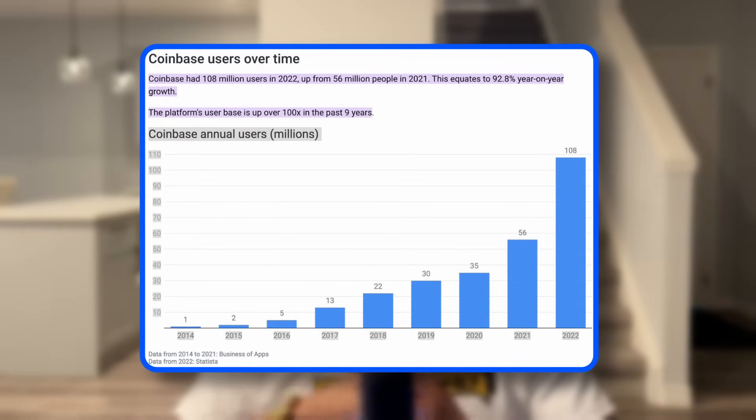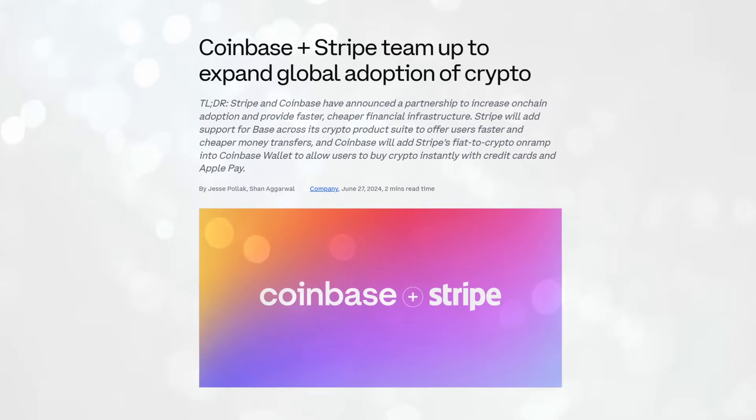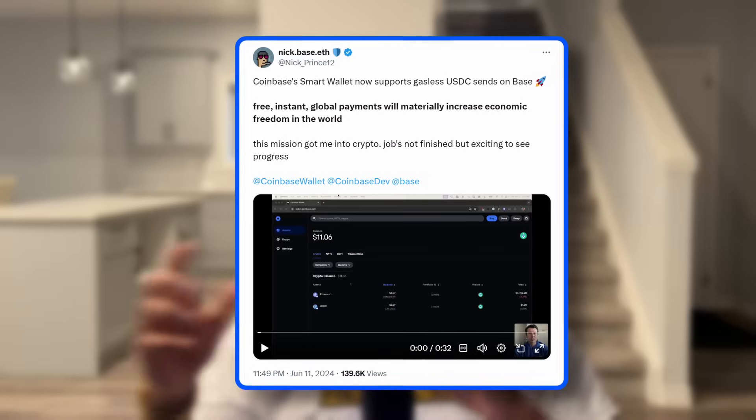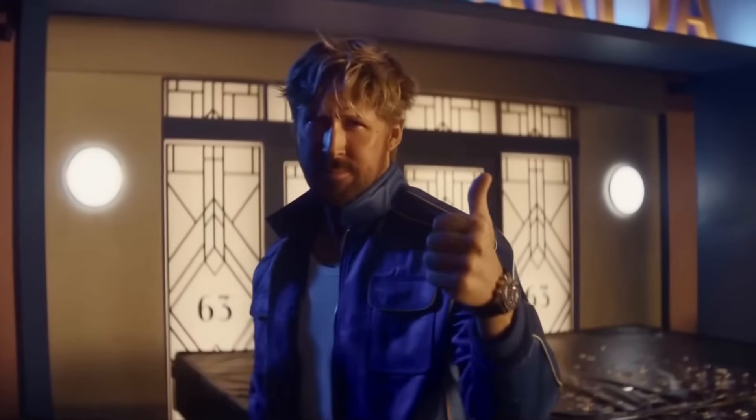But it's not just about meme coins. Serious liquidity is flowing into BASE through things like CBBTC, and Coinbase's 100 million verified users are a big reason why. They've made it so easy to access BASE that even crypto newbies can jump in with just a credit card or Apple Pay, thanks to the recent partnership with Stripe. And when you use USDC on BASE, you can move it around without gas fees at all. Basically, they're trying to remove as many barriers to entry as possible, and this is what makes BASE so compelling for mainstream adoption.